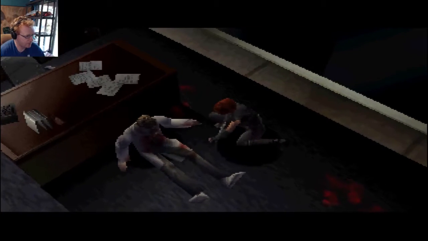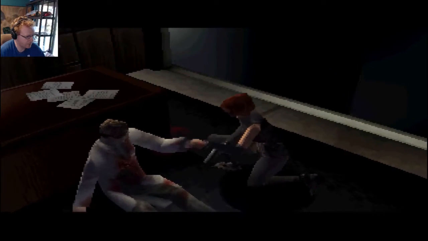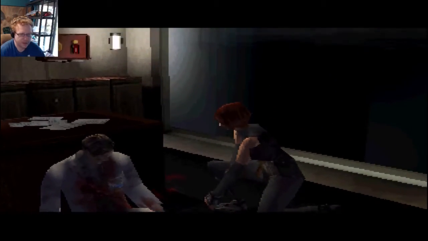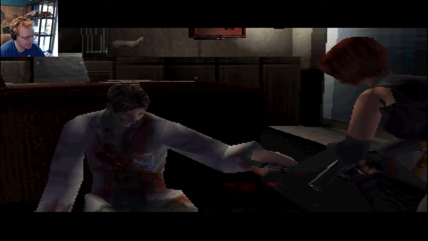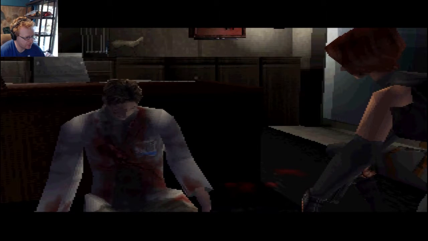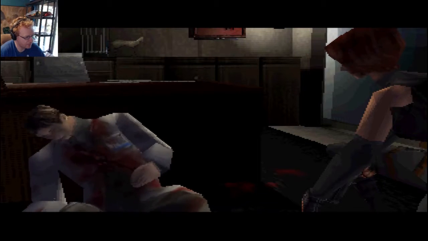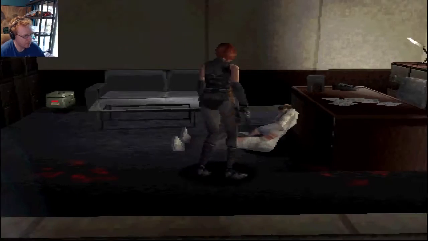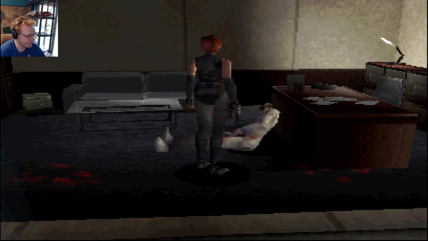What? My God. Here. Take this. What's this for? I don't know. You told me I'm extremely vital. Oh, that dude's dead. That appears to be a panel that can unlock an electronic lock. So I got another one of those.